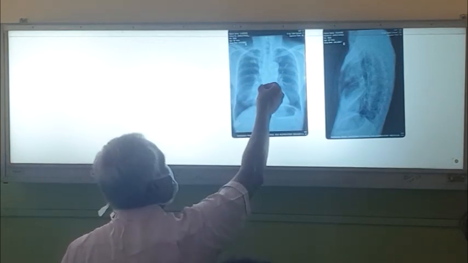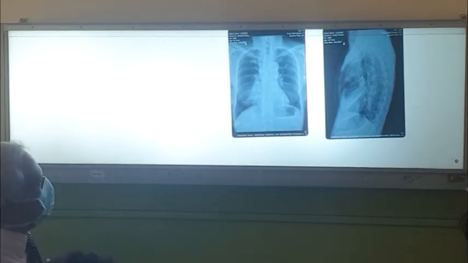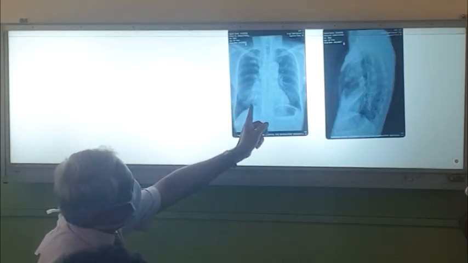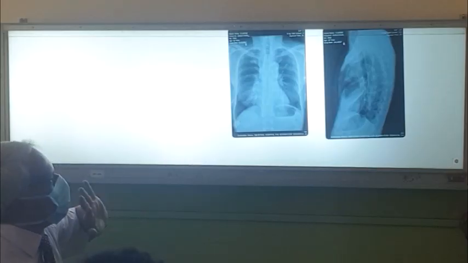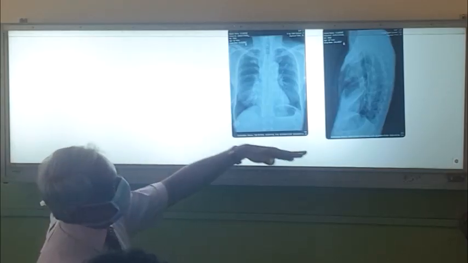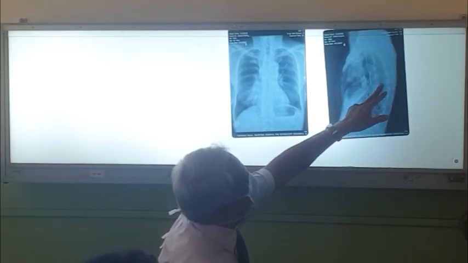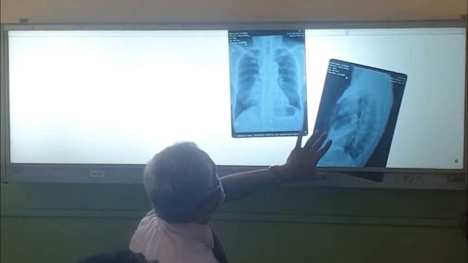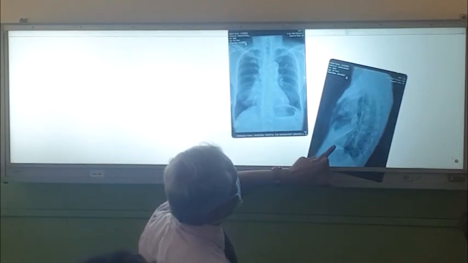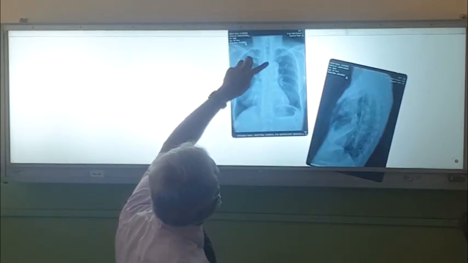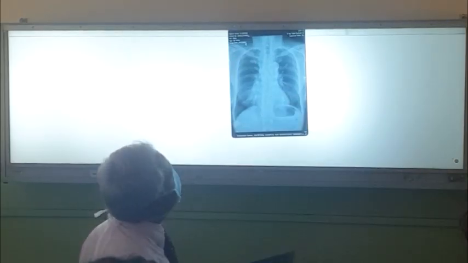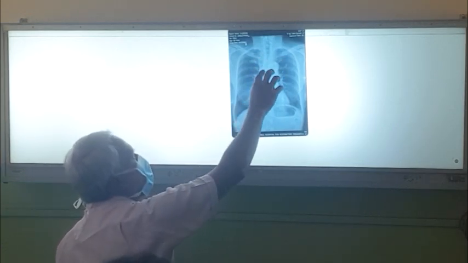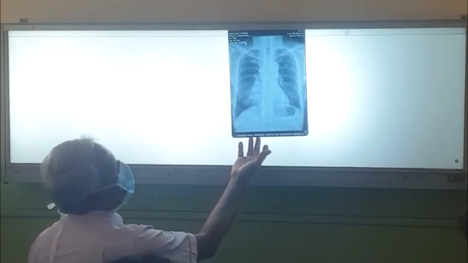But you can't see the right heart border here, and there is opacity here. And if you see haziness here, and you can't demonstrate the right heart border, there is something wrong in the middle lobe. So you do a lateral and see. So you can see the oblique fissure here and some opacity in the middle lobe, possibly segmental collapse, right? And this is the trachea. I told you next to the trachea, very few millimeters of soft tissue should be there. So there is a paratracheal opacity suggesting lymph nodes, right?